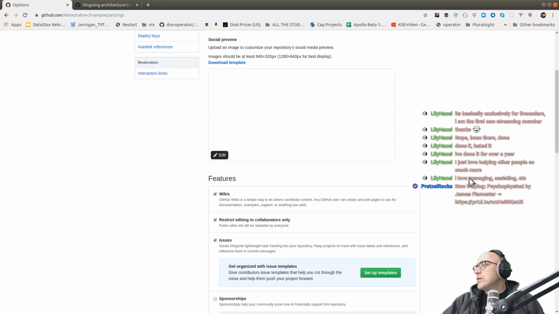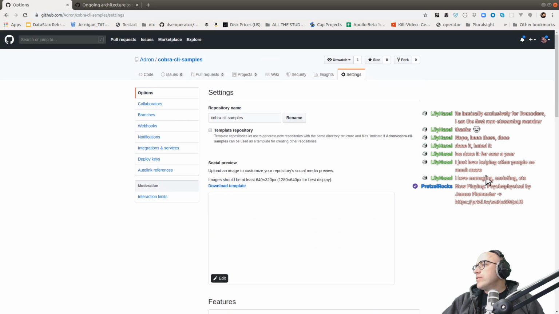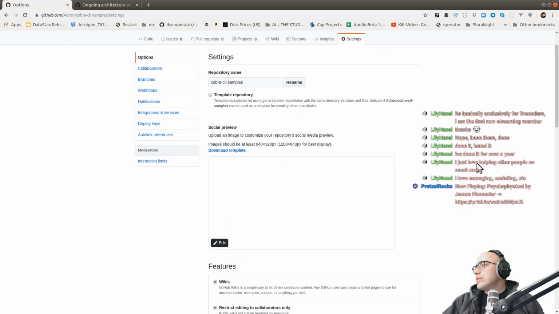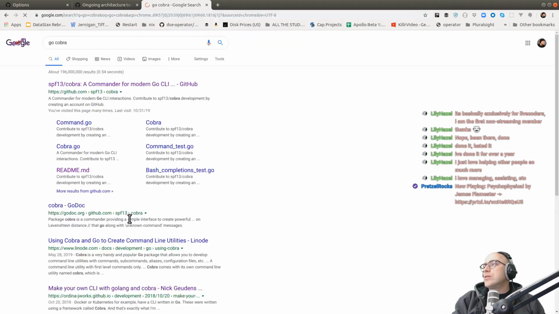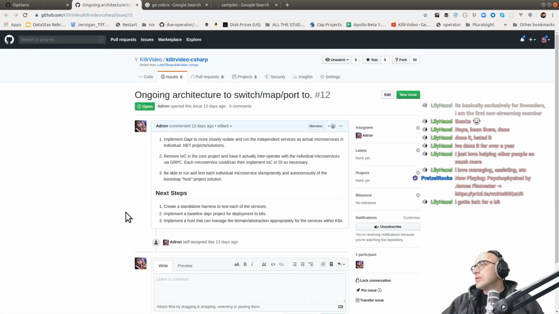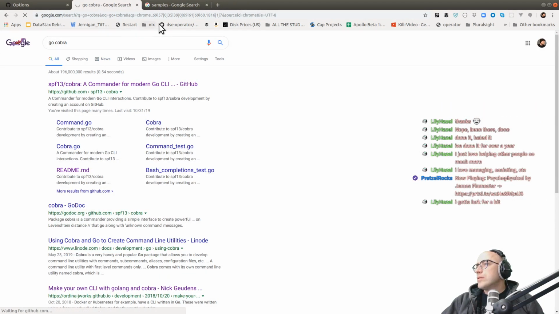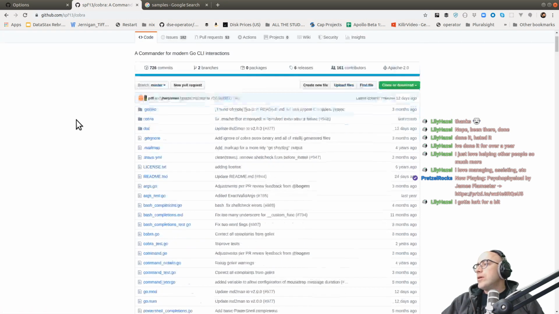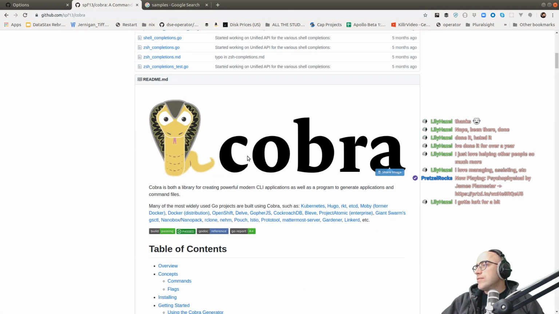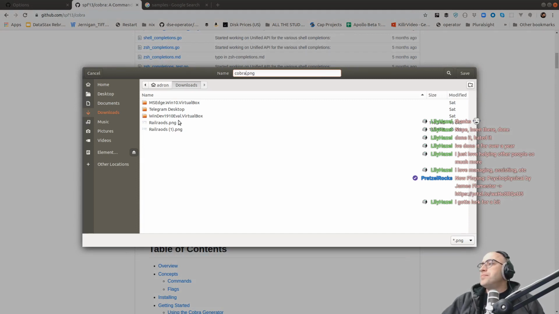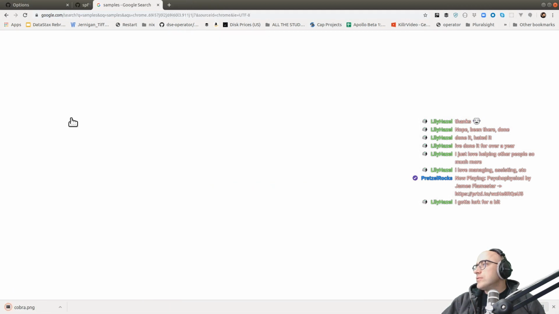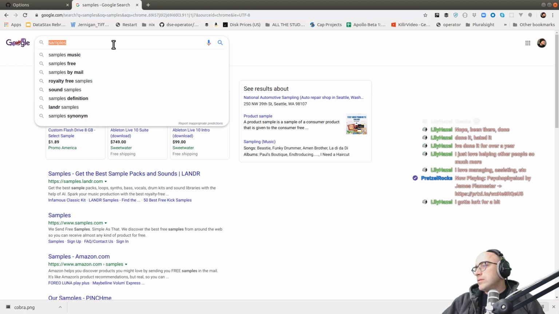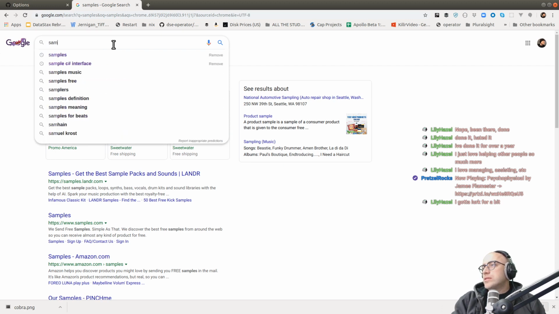Oh, interesting. That's kind of cool. Oh yeah, what should we... Cobra CLI samples. I feel like I should merge two things together. Let's do Cobra samples. Yeah, sure thing. I'm gonna do a little imaging stuff. So let's get Cobra. Oh, and then we'll get back to some of that data modeling stuff too. So Cobra, and then sample.